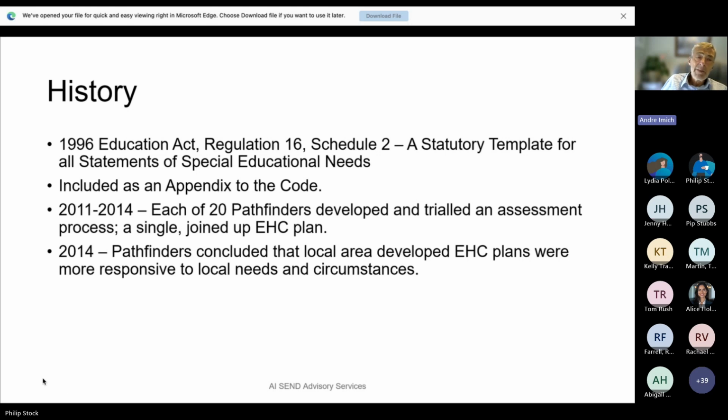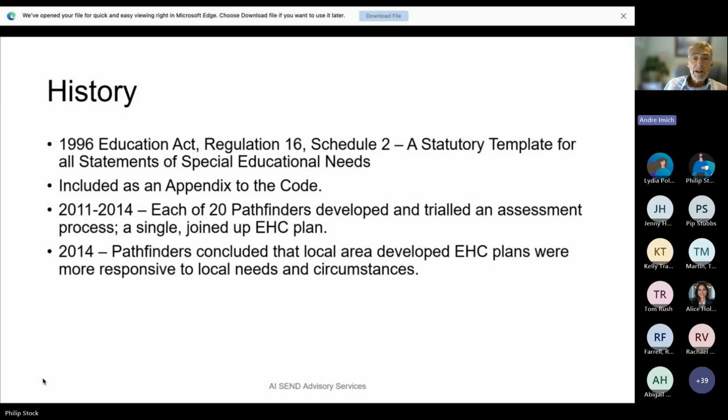And ultimately, the evaluation really took account of the views of local authorities at the time and of their health and social care partners and of parents. Where it didn't take probably enough views of, it didn't take really at all, was a school perspective on what they felt about those plans. And of course, one of the big issues today is those schools that have plans from more than one authority.